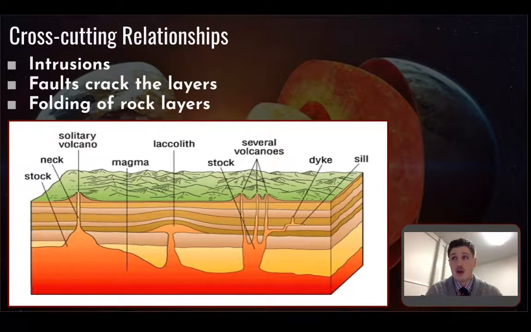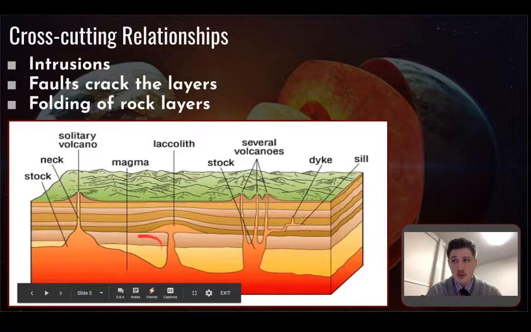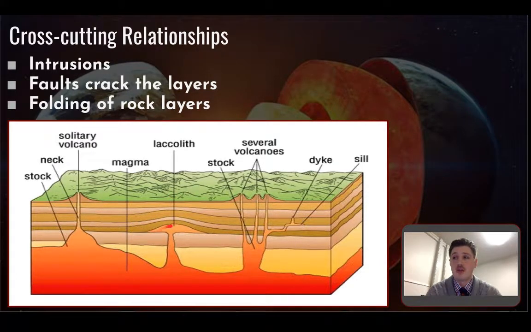Second, we've got our faults that cause cracks and movement within our layers. That's something else to be aware of when earthquakes occur. And finally, we've got our folding of rock. This usually happens down here, much closer to the mantle, where the super heat starts to manipulate the layers. And we've got magma coming up here, igneous rock starting to try and protrude its way through. So that is something to also be aware of that can cause changes in our beautifully flat layers being laid down.